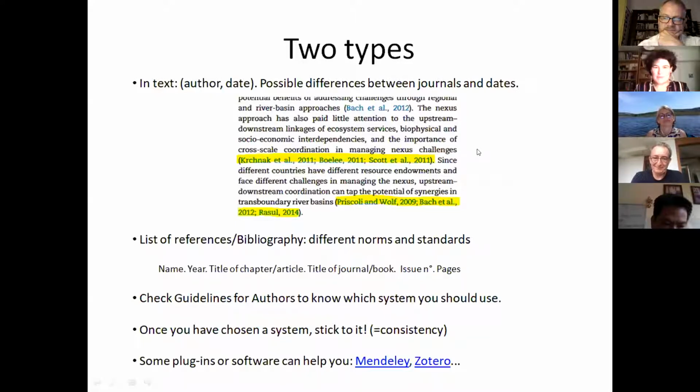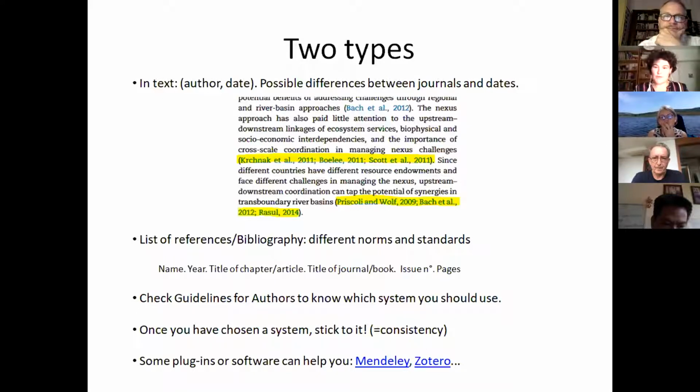So there are 2 types of references. There can be in-text references, in the article itself, or at the end as a bibliography or list of references. There are many norms and standards and systems. So once again, you have to check in the guidelines for authors what is expected from you. What is important is to be consistent.